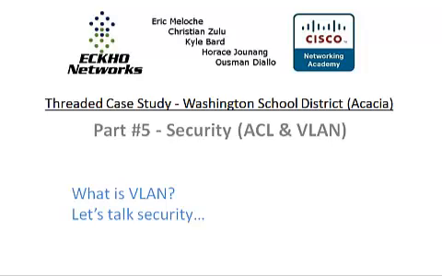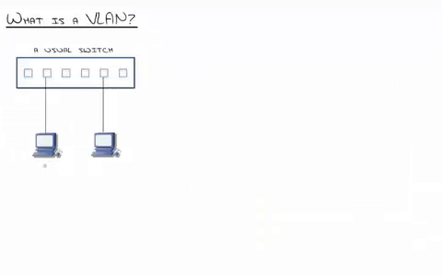When you take a usual switch out of the box and start plugging devices into it, they will need to be a part of the same TCP/IP subnet. So maybe this guy is 10.1.1.50. This guy is 10.1.1.51. That's their IP address. And with the /24 simply means that anything with 10.1.1 is part of the same network as them. Now, these guys are fully able to access each other. They're able to access network resources.